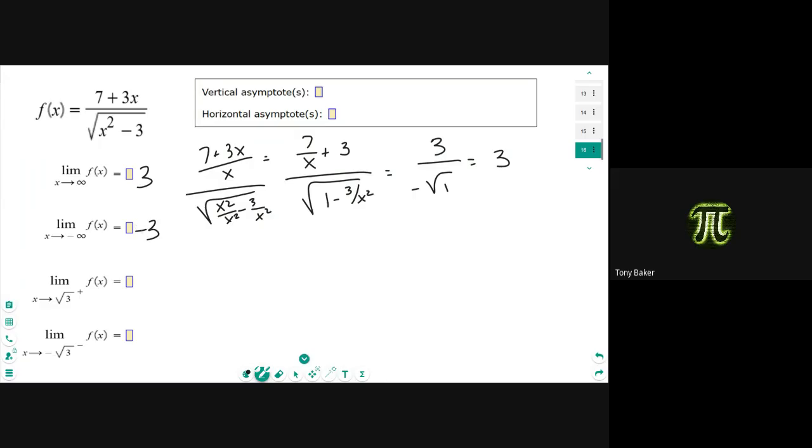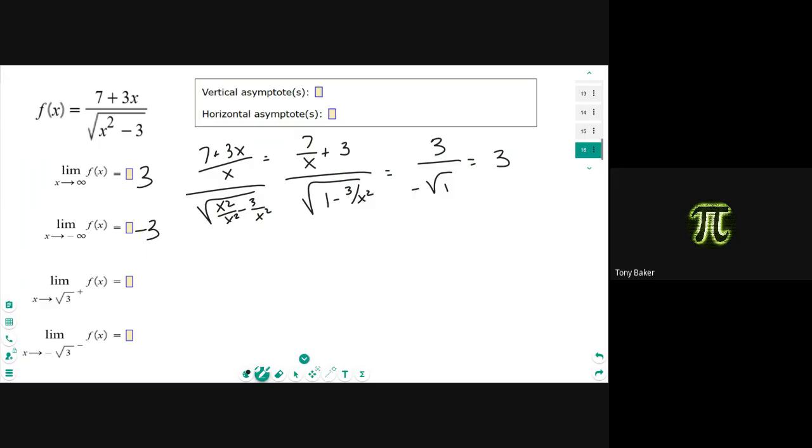I'm confused on why the square root becomes negative when the limit is going to negative. Because you're actually dividing by x squared, which doesn't have a sign. It eliminates the signs. When you take the square root, technically you always get a plus or minus version of it. So the plus version works for positive infinity, the negative version works for negative infinity.